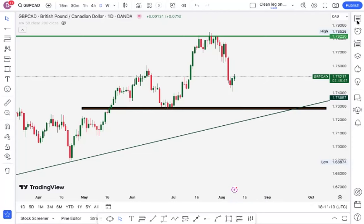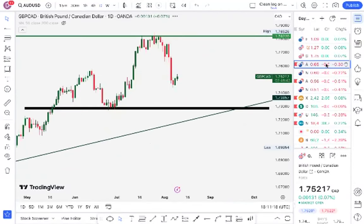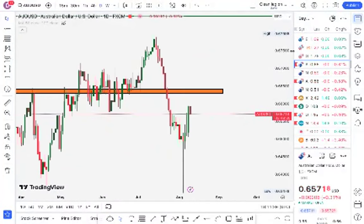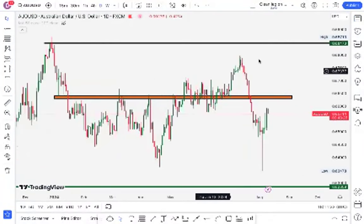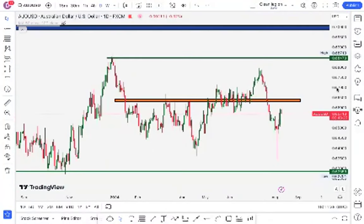So next pair on my list would be the AUDUSD. All right, AUDUSD. Hold on, guys, let me just get something done. Okay. So AUDUSD, sorry about that. AUDUSD also has a similar structure. However, for AUDUSD, this guy is going to drop lower first before we continue higher. Now I know exactly what I'm saying, which once again I'll show you clearly once we get to the dollar index. Just work with me, guys.